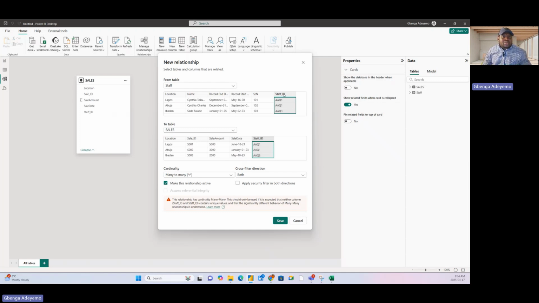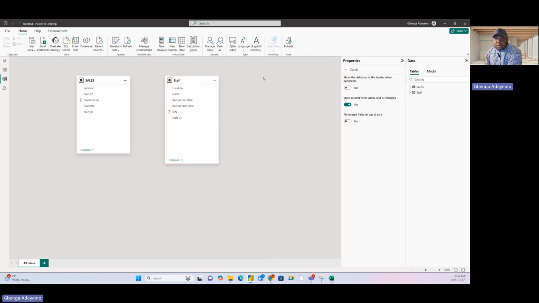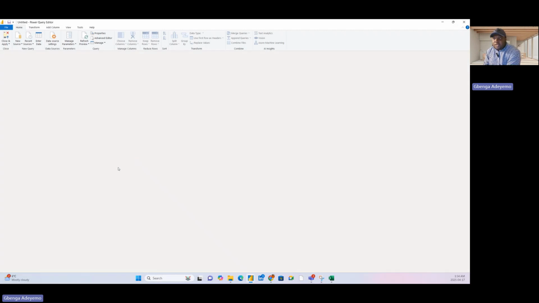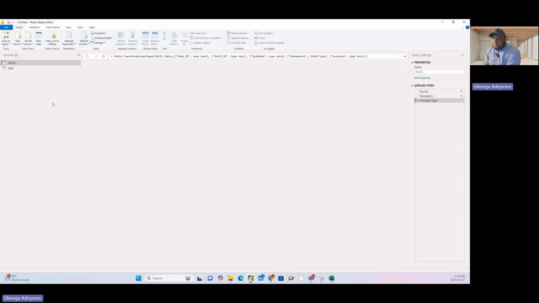How do I sort this out in a very simple way? I'm going to show you that right away. So how to solve this in a very simple manner. Now let me close this. We are going to go back to our Power Query. Now, when we get to Power Query, we are going to just say transform, and we'll go back to our Power Query. Now, let me just do the wonder so that you can see what I want to do.